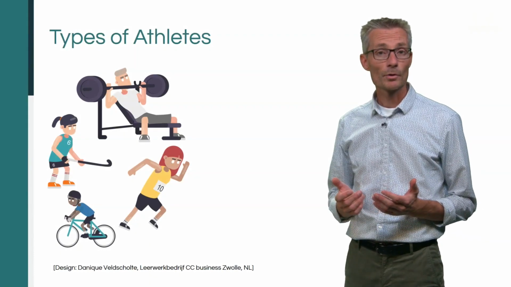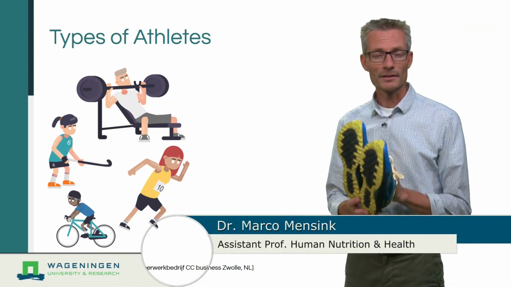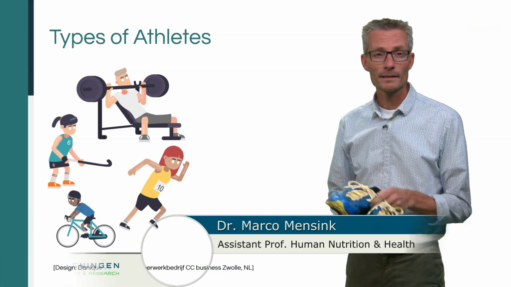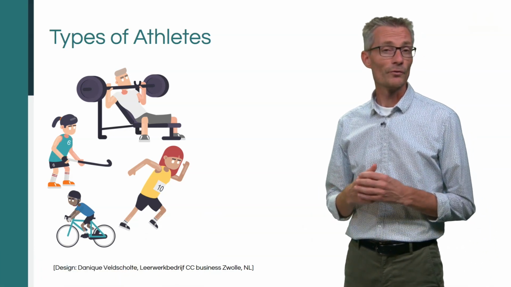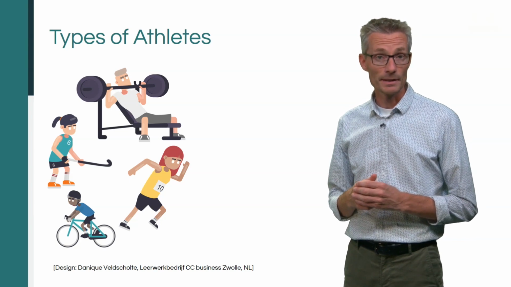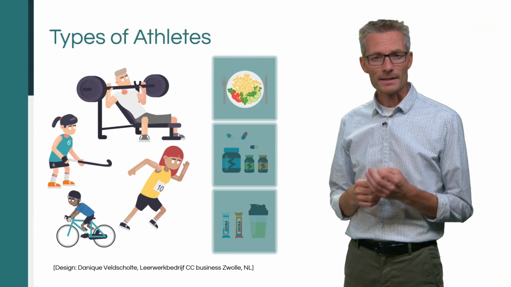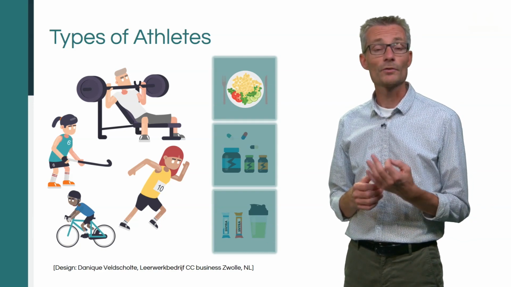There are many different sports and many types of athletes. I like endurance sports, in particular running and orienteering. What do you like? In this video, I will briefly introduce you to 5 different types of athletes that are being considered in sport nutrition and exercise sciences. At the same time, I will also give some examples of nutritional strategies for these athletes.